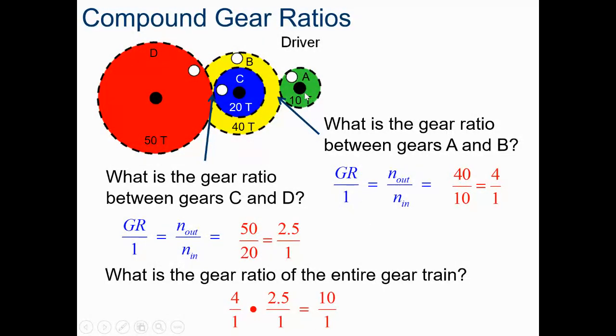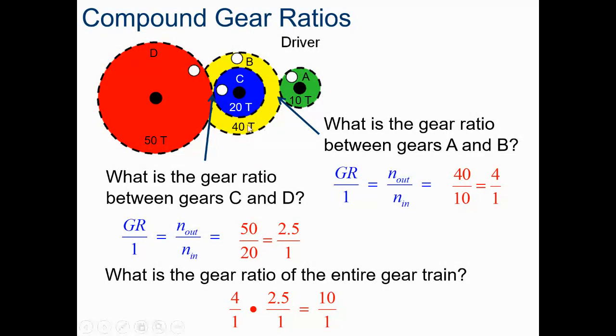So now I can get a large gear ratio, a 10-to-1 ratio, but I'm not having to use a 200-tooth gear or something huge. Actually in this case it would be a 100-tooth gear. If I had a 10-tooth input, I'd have to have a 100-tooth output. Now I can get by with smaller gears because I have used the compound gear train, and that allows me to use a smaller overall gear size. That's why this is really common. You see lots and lots of compound gear trains for that reason, because I can use smaller common-size gears and not have to make a really large gear to make this work.